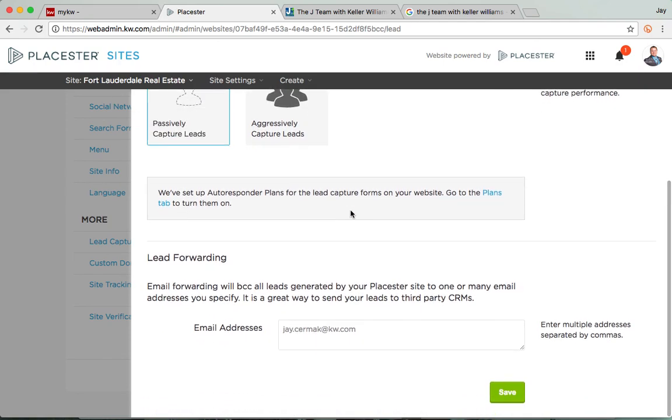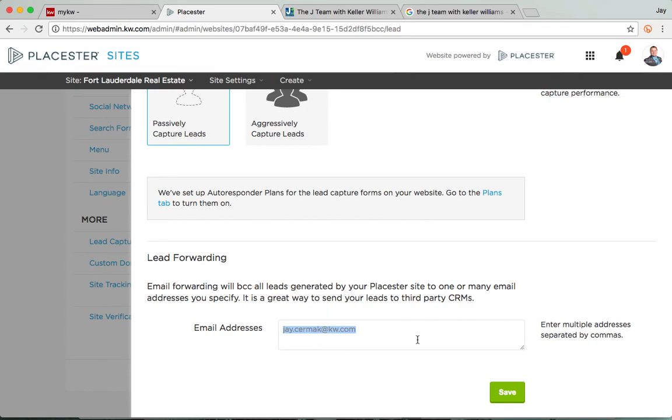And then there's lead forwarding. Lead forwarding means that by default, anyone who signs up on your website or emails you on the website, it's going to send you an email to the address you tell the system. What you can do for lead forwarding is put in an admin's email address or some other email address. Right now, if a lead fills out a form on my website, it'll automatically go into the eEdge database. It's copying it over. So I don't need to copy myself on it, but just to be on the safe side, I threw my email address in there as well, just to make sure I get an email telling me John Smith signed on your website and here's what he's asking for.